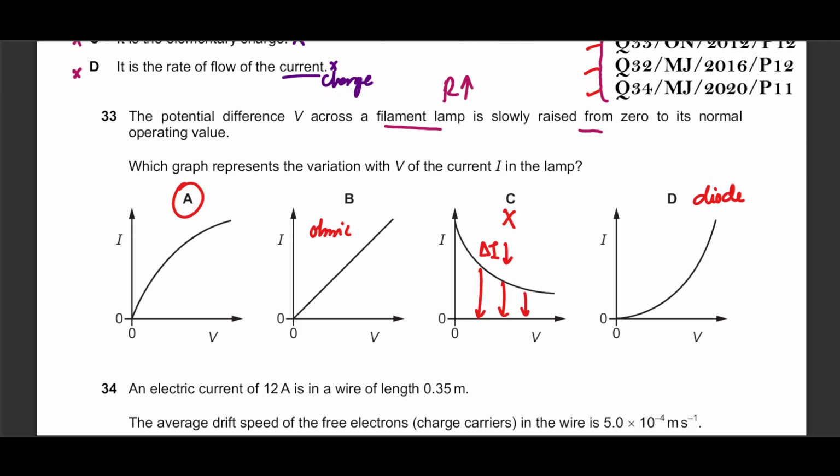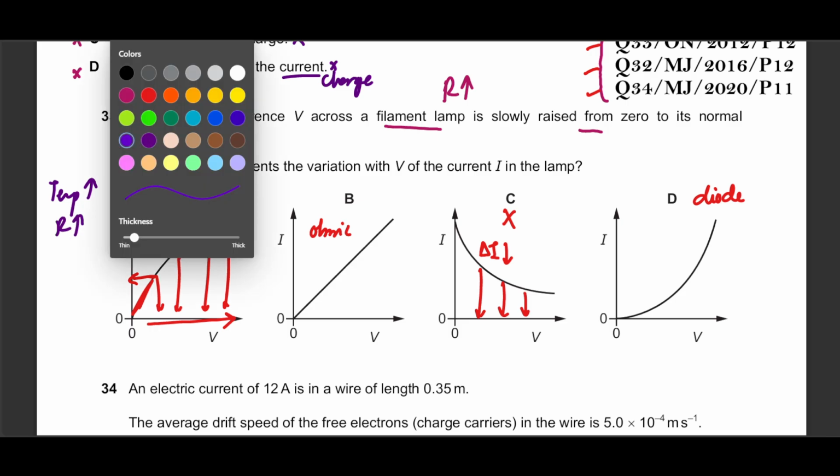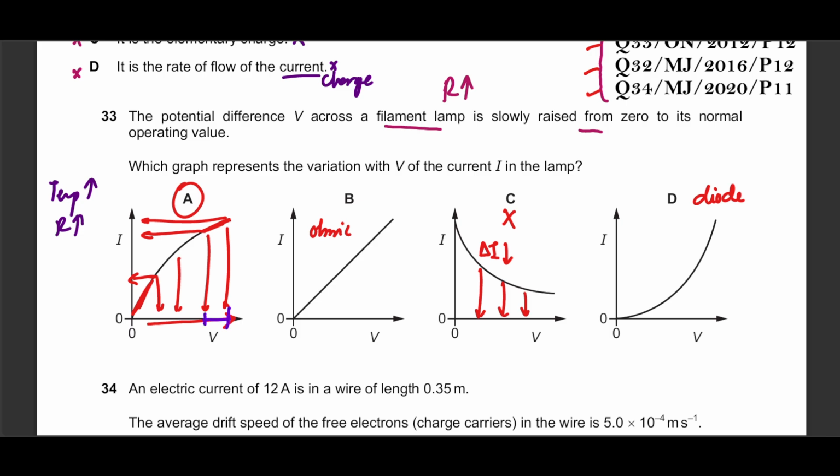It is always like this one. But why is it this one? You keep on increasing the voltage, but you can observe that the current, as much as it increased in the first half, is not increasing in a similar fashion in the last half. The reason is that the temperature of the filament lamp increases, it glows, and its resistance increases. Since its resistance increases, no matter how much voltage or energy you provide, the current does not increase according to Ohm's law, which was this one.